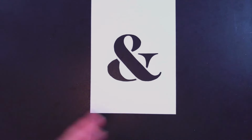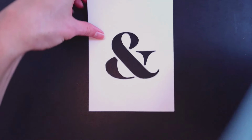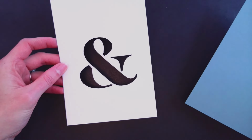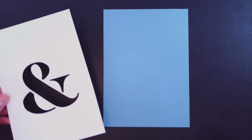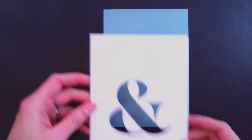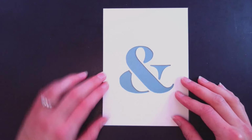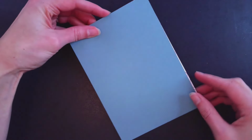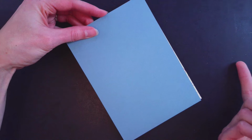There's another trick that I've found that the light table is useful for. Let me explain real quick what we're doing here. This again is going to be my finished piece of paper that has the embossing on it. If this is the front side of the paper here, I want to lay my template over it. And then we're going to push from the back. But this is my problem here: how do I know where to push, right? I can't see the design anymore.